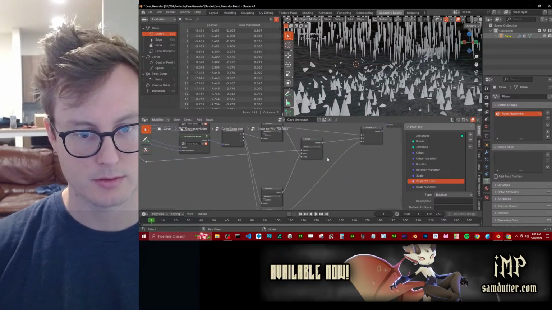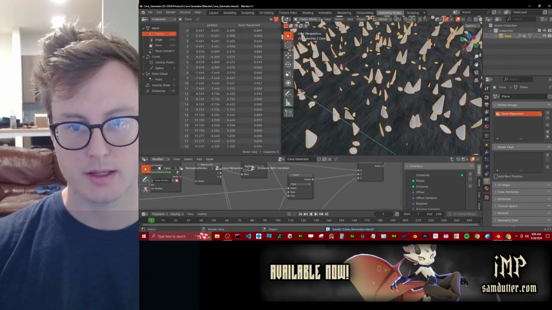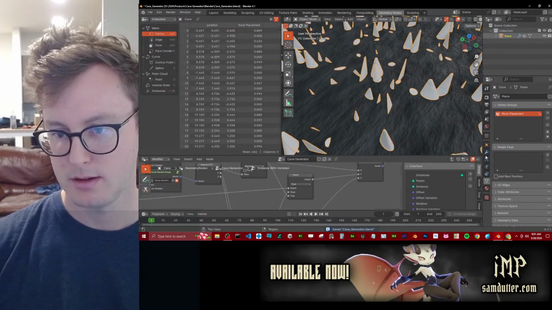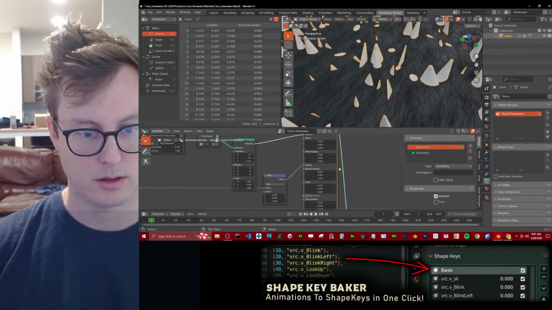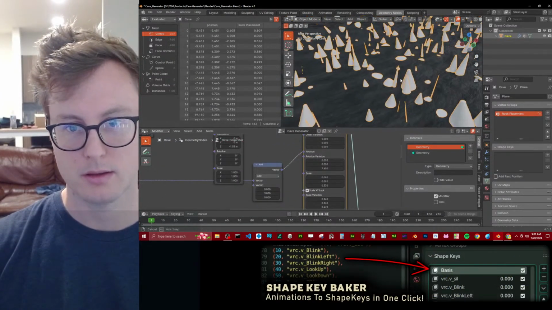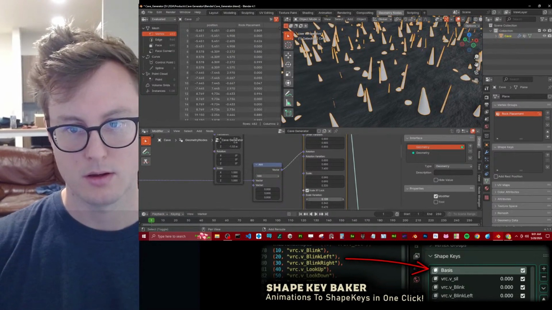But if it's false, we just give it the normal value. That way, when we're scaling our assets, I can go here and say lock the scale, so they don't distort.